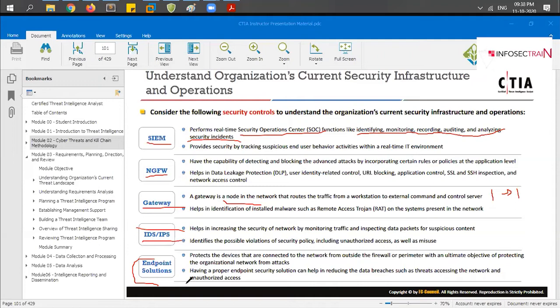Basically, what is an endpoint solution? First of all, endpoint solution is a term derived from two different terms: endpoint protection and endpoint security. Endpoints are your end systems, user systems. It can be your workstations, your laptops, your employees' workstations and laptops, your client's laptops and client systems. Endpoints can be your mobile phones, tablets, laptops, IoT devices, your wireless routers. All of these can be your endpoints, right?